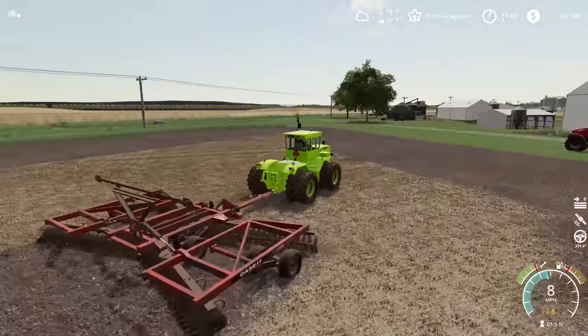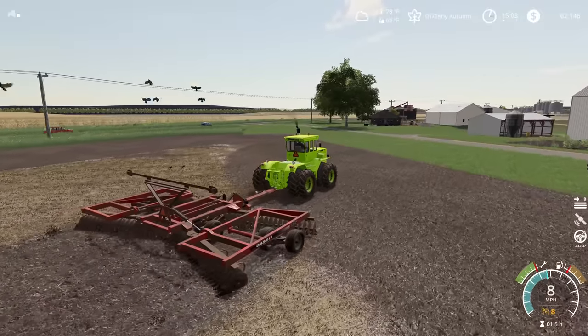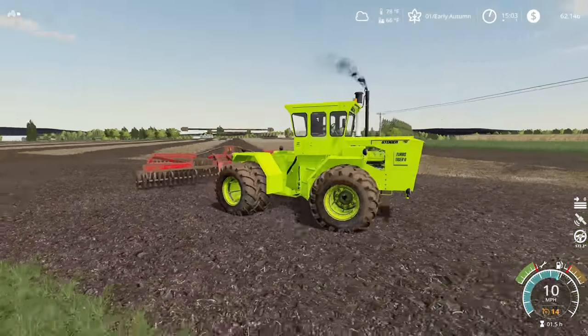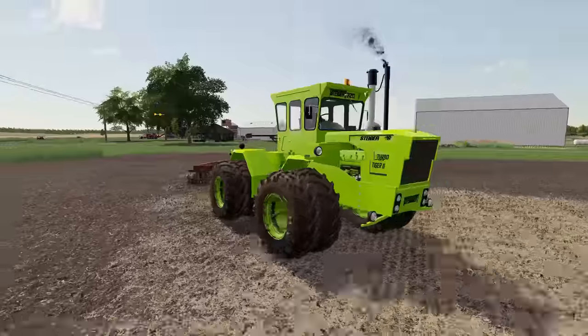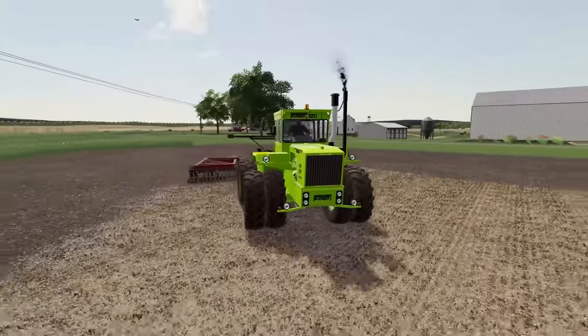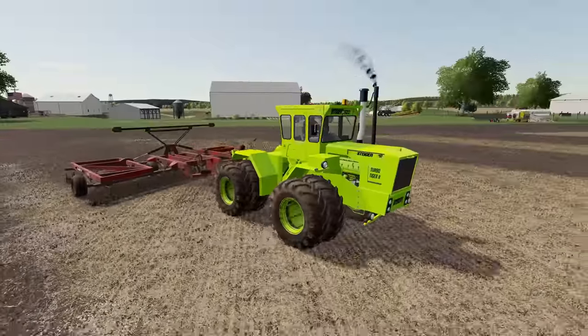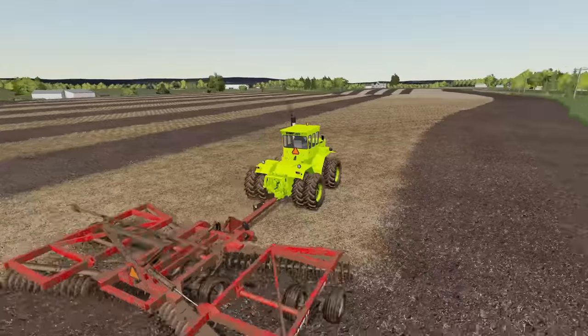But this Steiger is just nice, shiny. I like the lime green Steigers. That's where it's at. We've got some nice dirt textures on these tires, too. Really, one of the reasons why I wanted to run this on tillage was also just to see how well the dirt textures look on this after it's been disking in the field here for an hour or so. We'll get some pretty cool looks, I think.